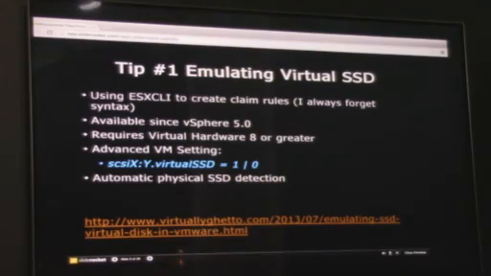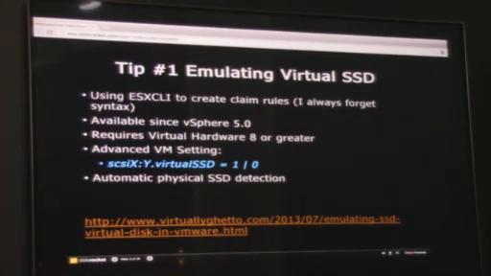The other piece that's also very interesting in this particular feature set is there's automatic physical SSD detection. And what I mean by that is that if you have an actual SSD device and you provision a virtual machine and you place a VMDK on this SSD device, it will actually automatically plumb up the property to say that, hey, this VMDK is an SSD.